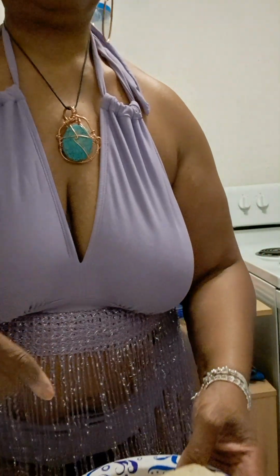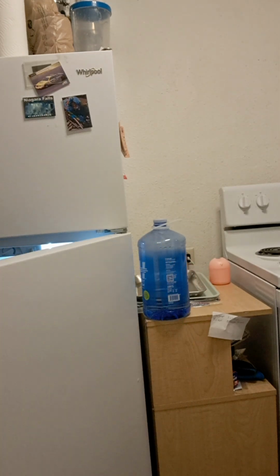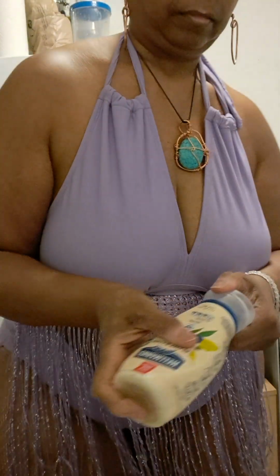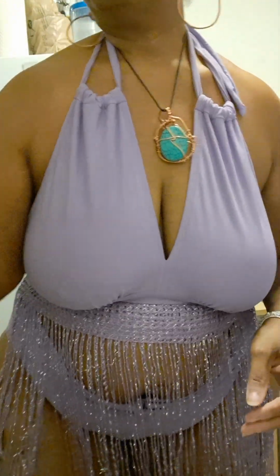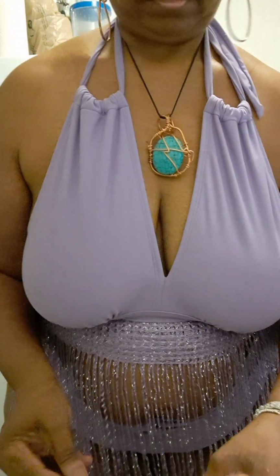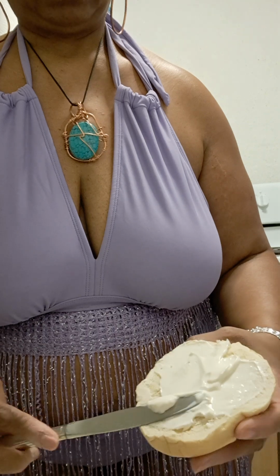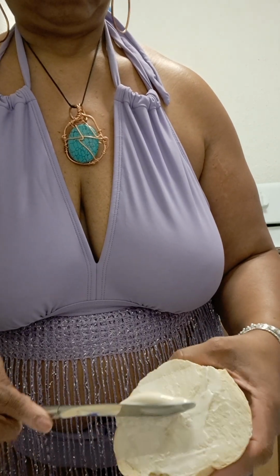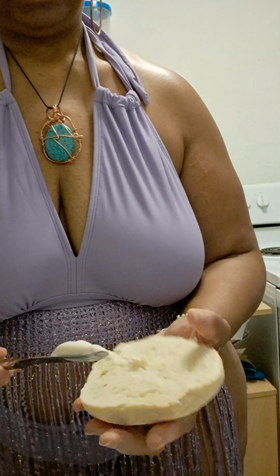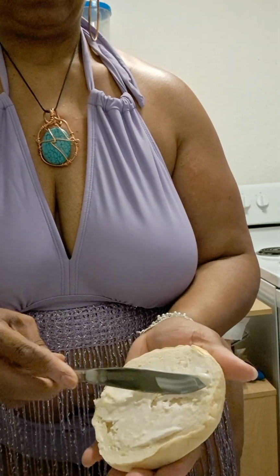Oh, mayonnaise. I'll put mayonnaise on my bagel. Ketchup. And I like mine before I put the egg and the steak on here. So I eat one of these, the steak, egg, and cheese bagel, probably like once or twice a year.